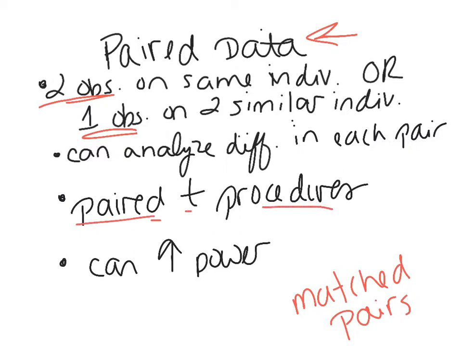Paired T procedures are just a one-sample T procedure — your regular mean test — but you're looking at the mean difference when you run the test. Instead of the mean of a particular sample, you've got the two sets of data, the two conditions you ran, the two tests on the same subject. You look at the difference between the two and take the mean of that difference. So if you see paired T procedure, realize it's the exact same test — you're just using mean differences.